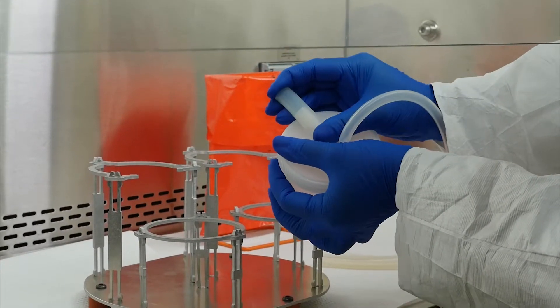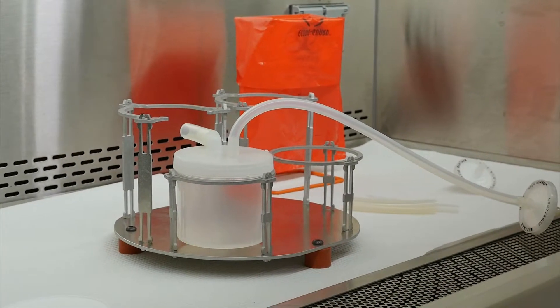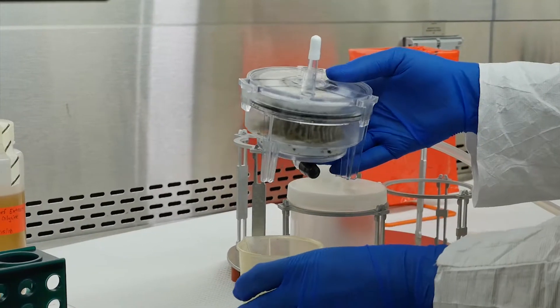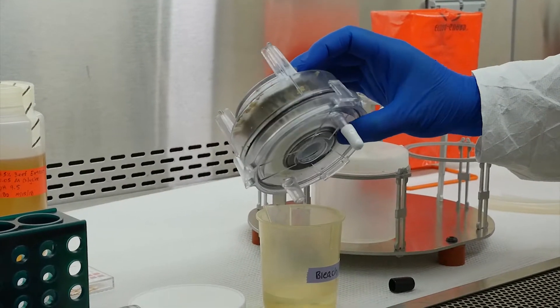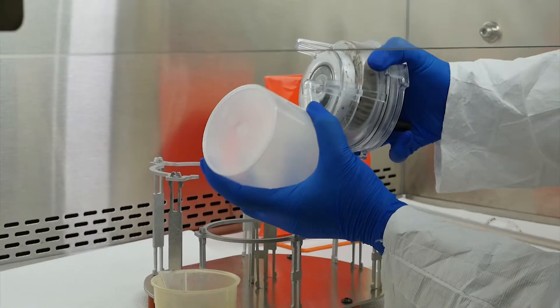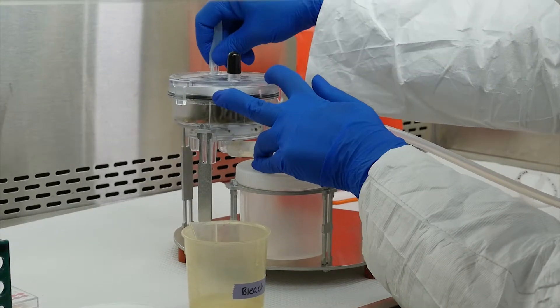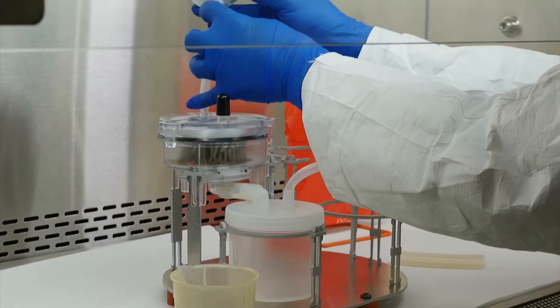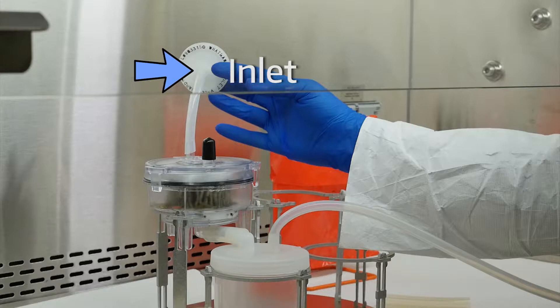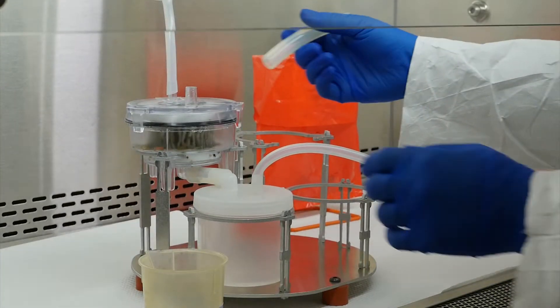Attach the very short, wide diameter tubing to the collection cup lid's elbow inlet. You are now ready to bring your sample into the biosafety cabinet. If any liquid remains inside the ViroCap filter, remove the filter's black top inlet cap and empty the liquid into the small beaker filled with bleach. Carefully remove the bottom black outlet cap and attach it to the tubing on the collection cup. Place the filter in the filter stand. Remove the white cap from the filter vent and attach the short, small diameter tubing and a VacuGuard filter. The VacuGuard inlet should face the ViroCap filter. This will help vent the filter when you inject the eluent and help prevent cross-contamination. Remove the black cap from the top filter inlet and attach the short, wide diameter tubing.